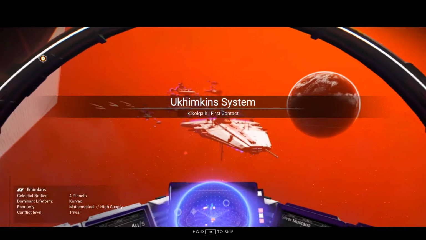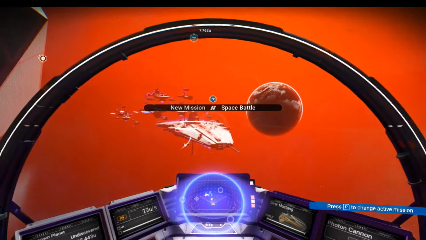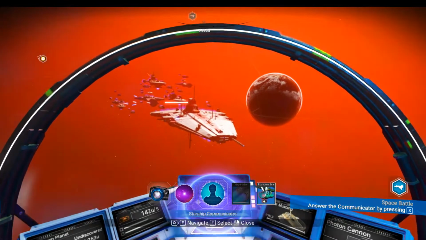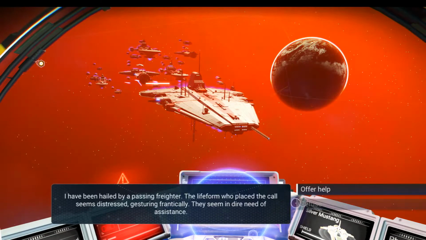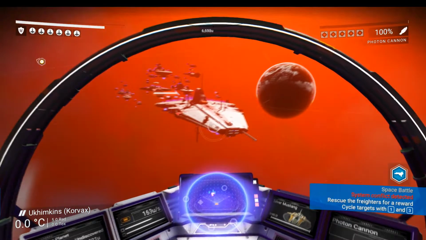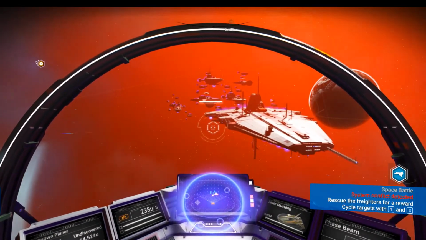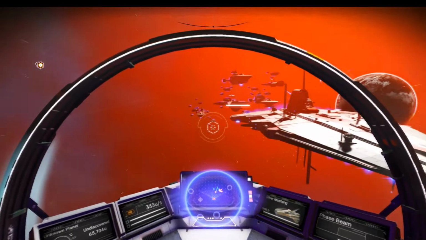Looks like we might be in a space battle. Yes, we are. Emergency comm. Quick word with this guy. Another one of a potential ship freighter upgrade here, guys. Offer help, yes. Let's move in. Change weapons. Not going to rush in. Got to find out where the enemies are. It's similar to the freighter I've got at the moment. Never know, guys. It might be an upgrade.